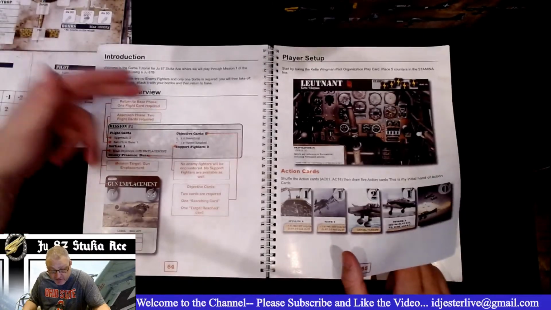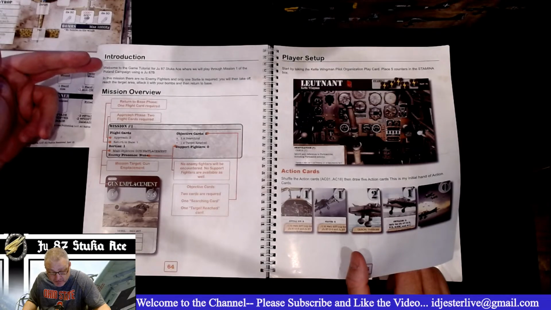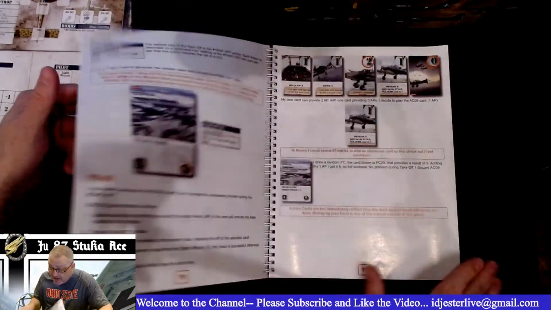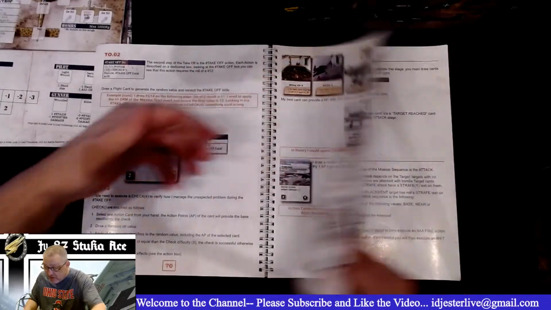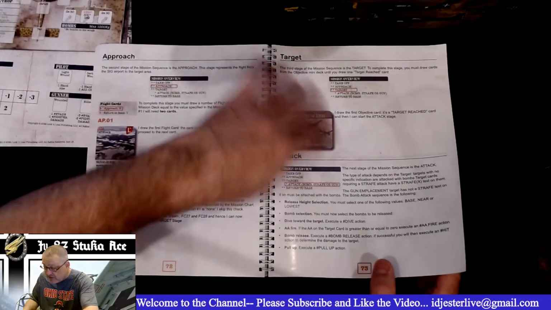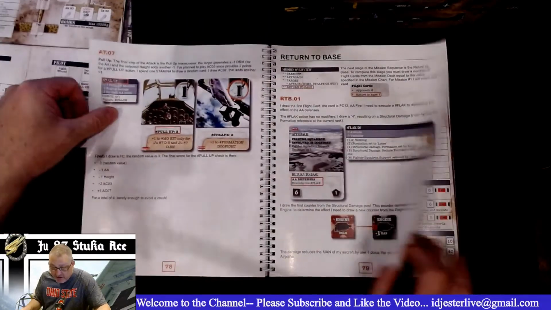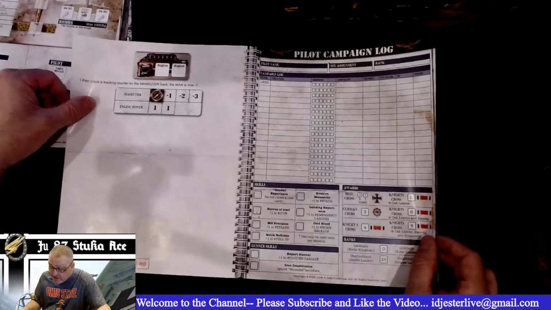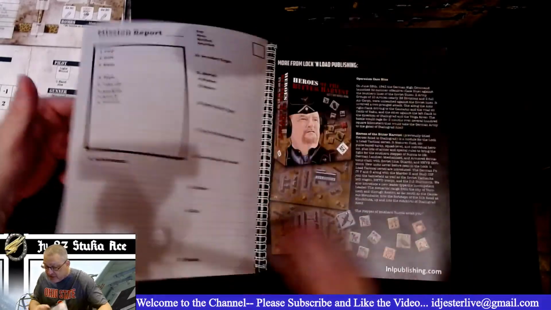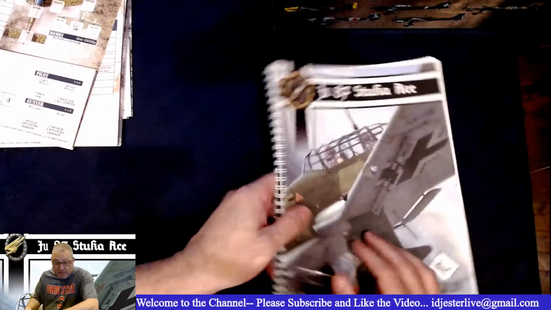First thing we're gonna do, we're gonna get a mission. Welcome to the Stuka Ace. All right, and then you're gonna just go through this step by step, learn how to play, drawing cards. We're doing the approach now. Here's our target. What do we do now? Lovely, great, returning to base, and then of course your campaign log, your sample missions, and of course the end there. So that is that.